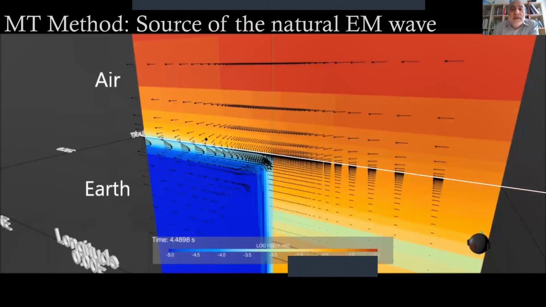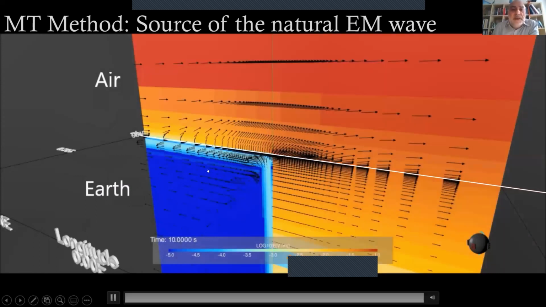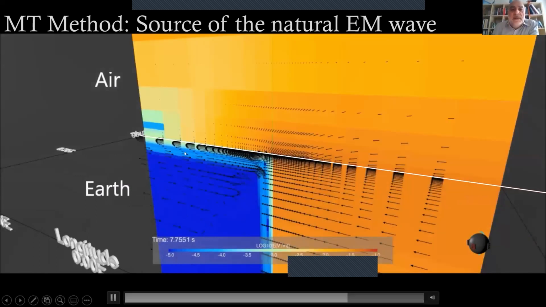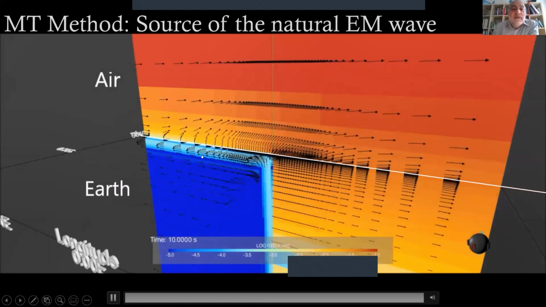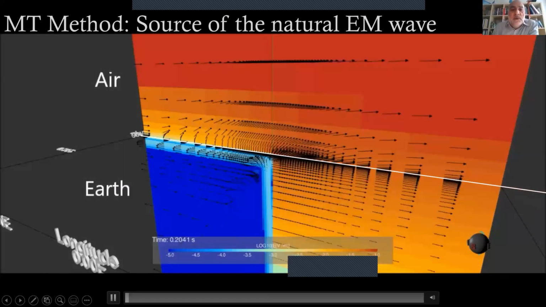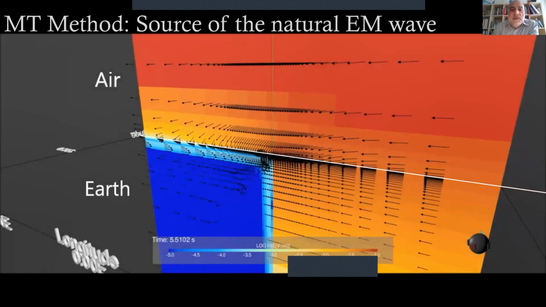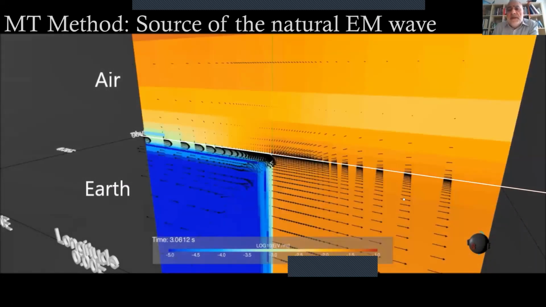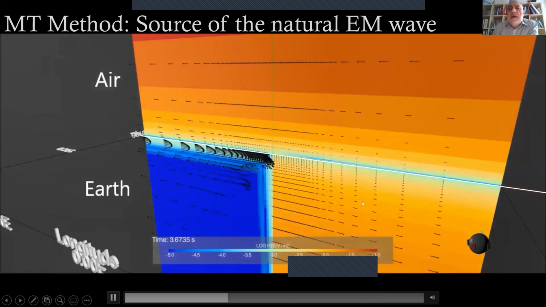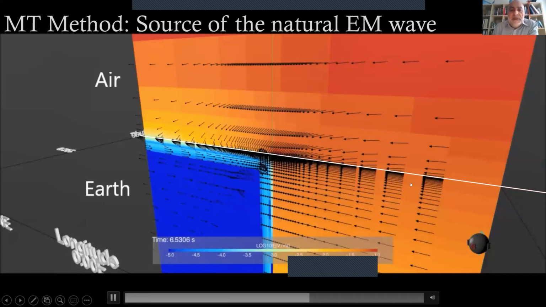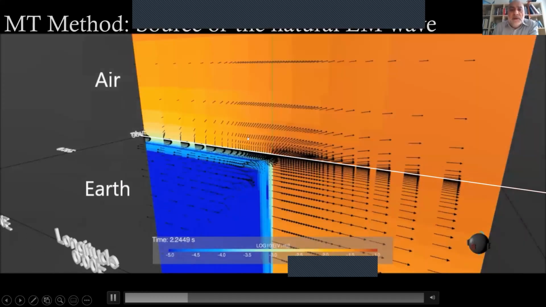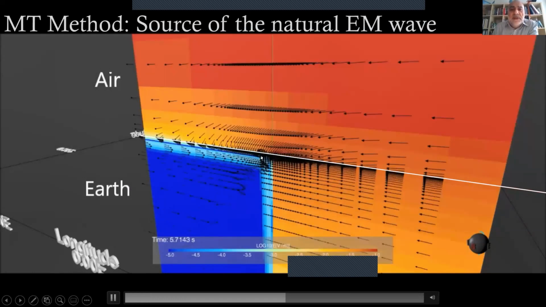You can see that in the conductive quarter space to the left, the energy is decaying very fast, exponentially, and we only see part of it at the top of the subsurface. In the resistive part, the energy penetrates very deep, and we still see a high amplitude of the electric field in that part. Interestingly, even at the top of the surface, we see how the electric field changes in phase and amplitude close to the contrast between the conductive and resistive spaces.